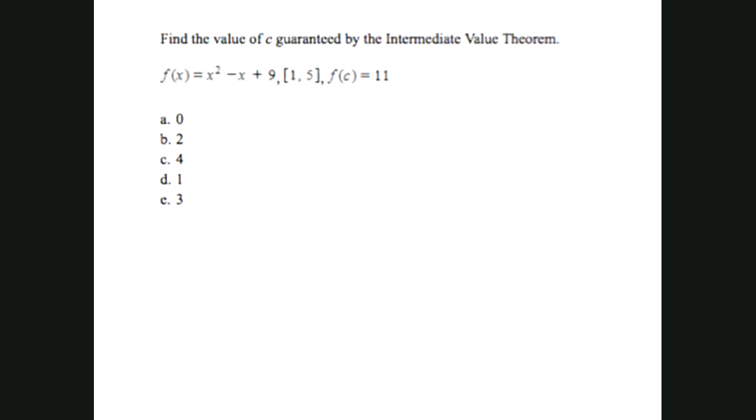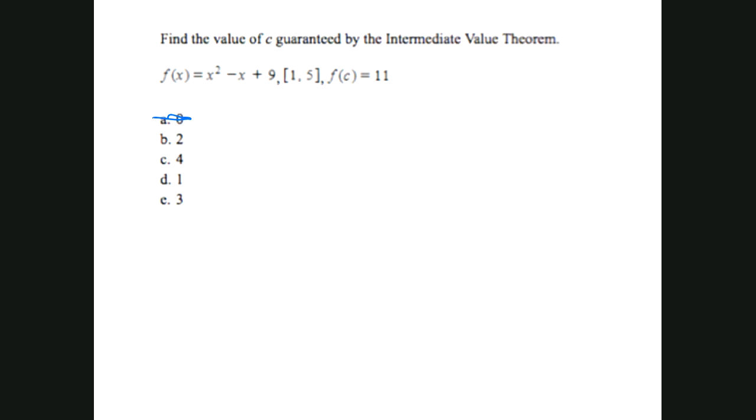Now, is there any one of those answers that we could cross off? If we really think about it, 0, right? 0 is not in my interval, is it? So 0, we could cross off right away. Boom. That's not on my interval. I don't think we could use 1 either. I think when they're talking about an interval, it has to be between there, but I'm not 100% sure, so we won't do that.